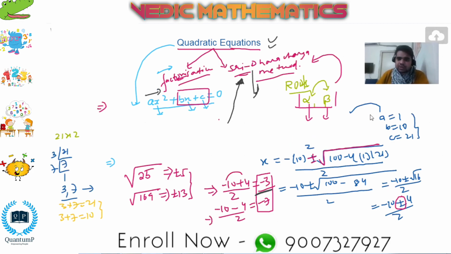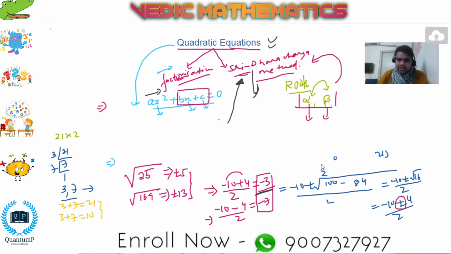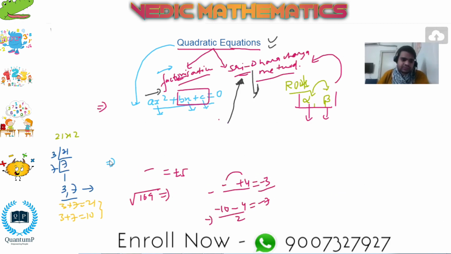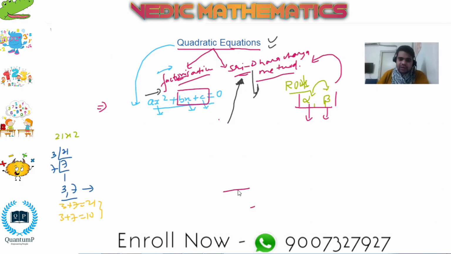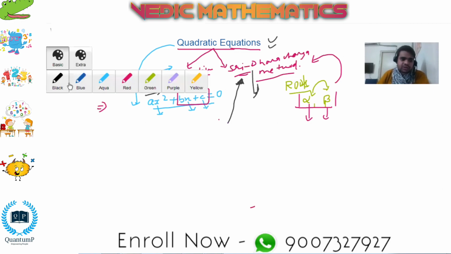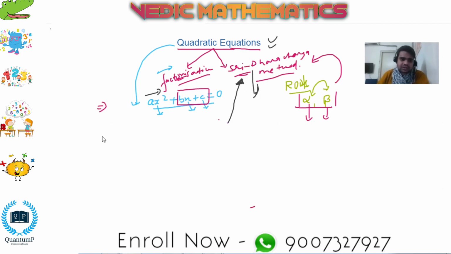And then I'll tell you the properties of the roots. So here the solutions which we are getting for x, as you see, there are two values coming, right? They are called roots, alpha and beta, and they have relations of alpha and beta with a, b, and c. I'll tell you that also. Along with that, I'll tell you the term called discriminant, and based on the discriminant, I'll tell you what kind of solutions you can get. Okay, so let's see.